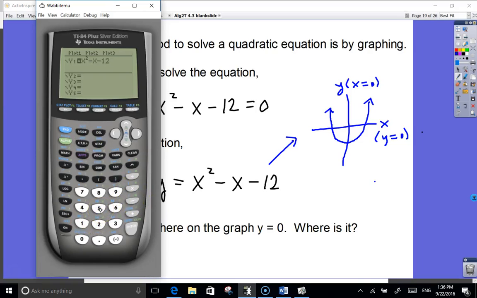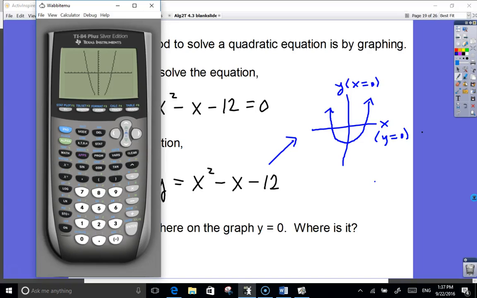Okay, you know where you're going for that? You go to the y equals. Go to y equals and put in that. Then how is it that you look at the graph? You hit the graph button right there. So hit the graph button, and you should see a parabola, because we know that's what the shape of a quadratic is, and you should see pretty easily what those 2 x-intercepts are.